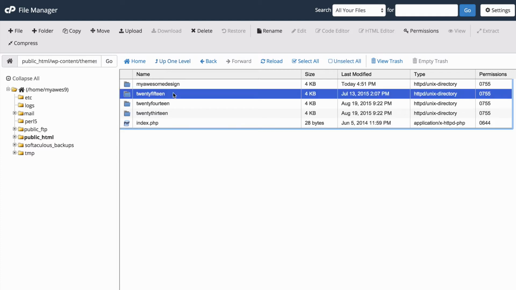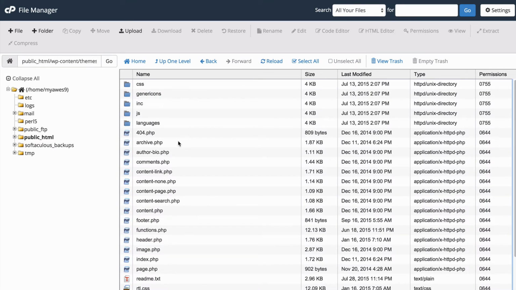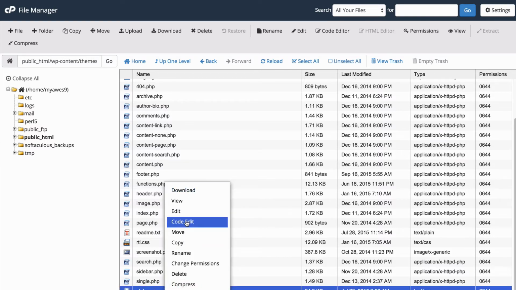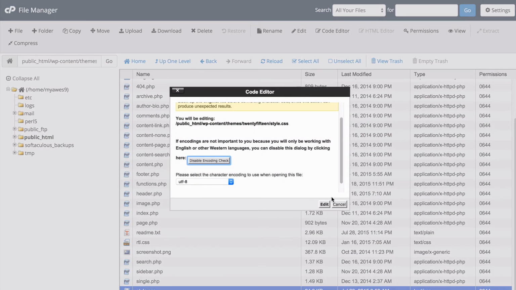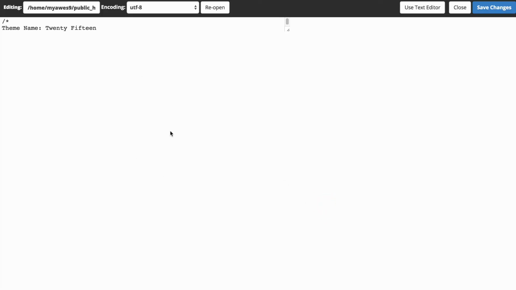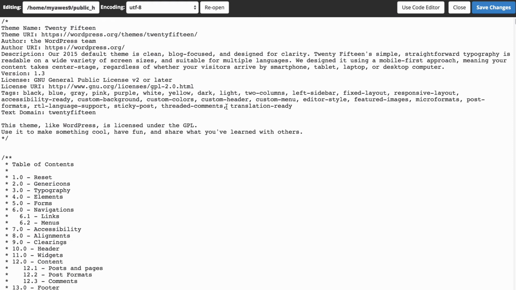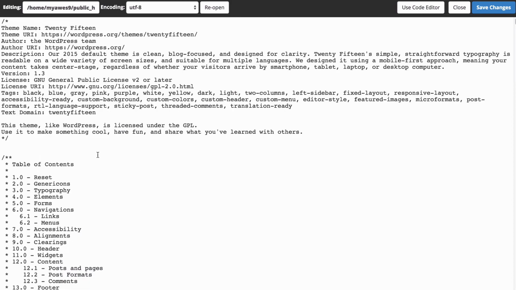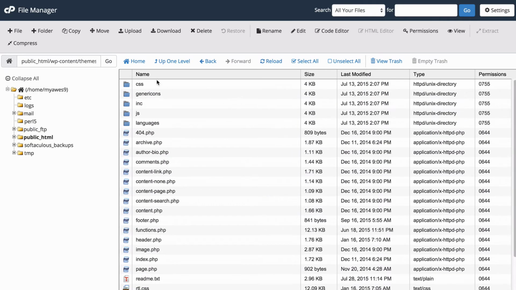So in order to edit any of these files through cPanel, you can use this navigation here in order to select the file you want to edit. So here I could load up the default WordPress theme 2015. And if I wanted to edit the style sheet, for example, just need to press code edit and then press edit again here. We're going to see that loads up all of the code here and you're able to make any changes you want here and then just press save changes once you are done. We can see here we've got all of the default style sheet for 2015 here. So that's how you make changes using cPanel.